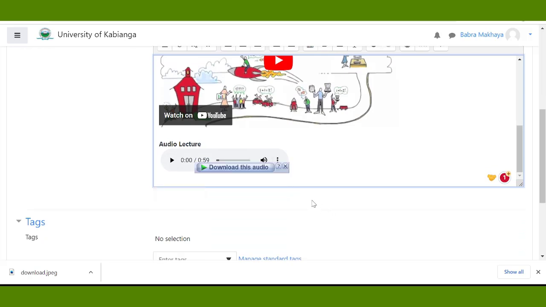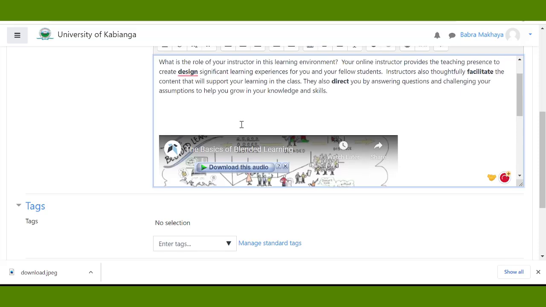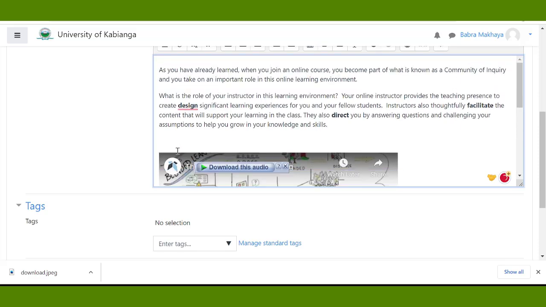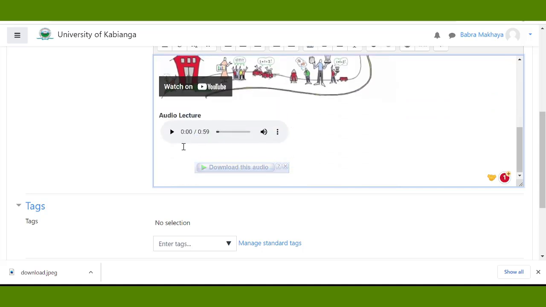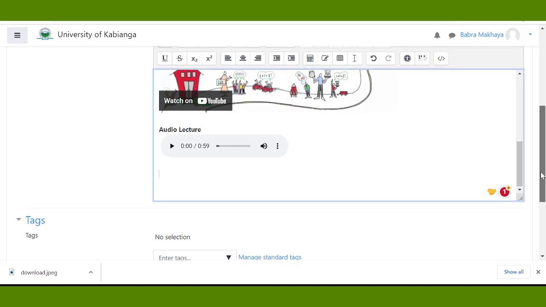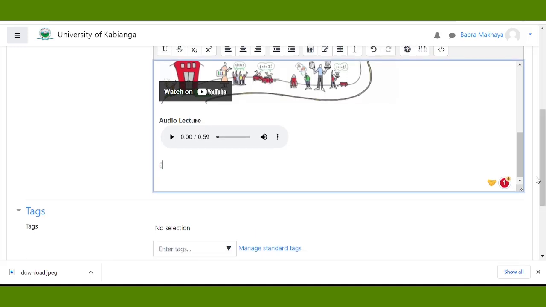I want to add an image. After they have read this excerpt, they'll watch a video, listen to an audio lecture. Then I want to add an image here, which I want them to explore and note down your key observations.